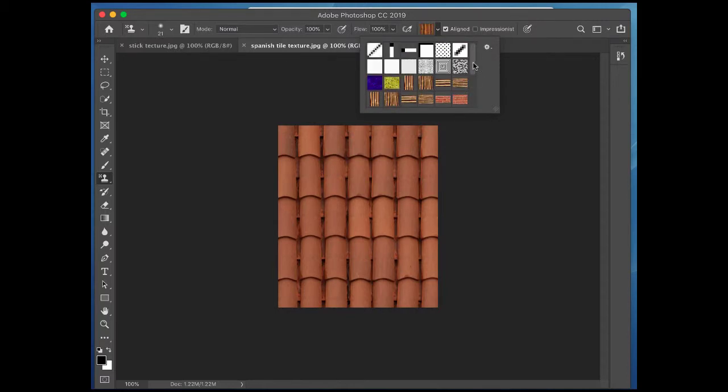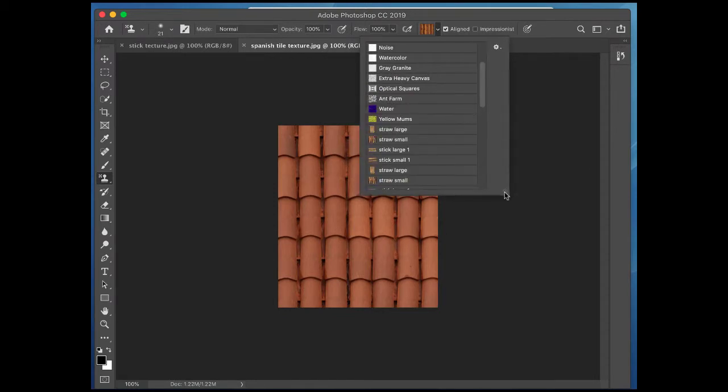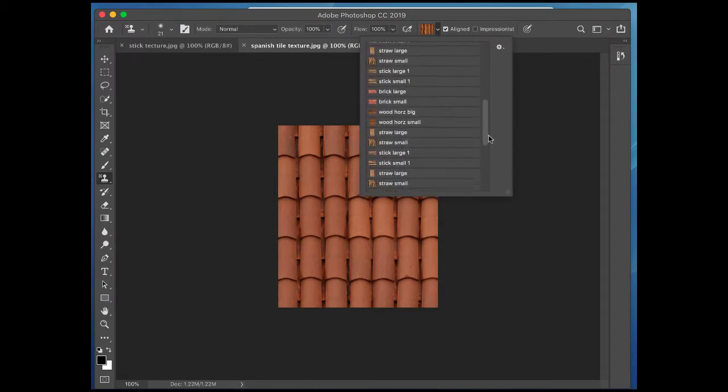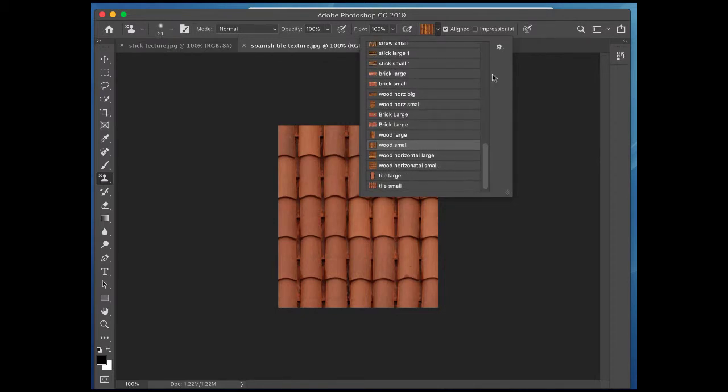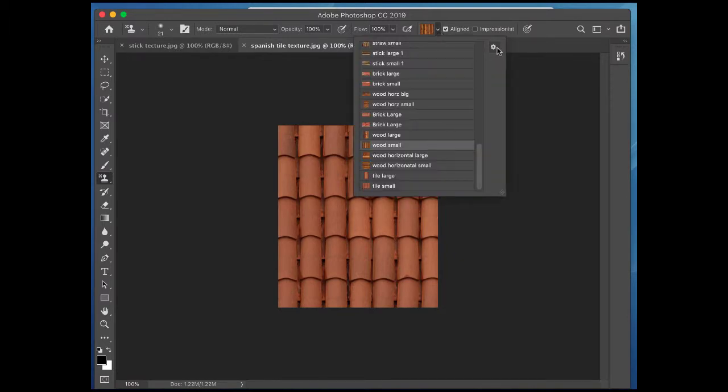Once you've made your patterns and named them, it's very important, right here at the gear, to look at them maybe in list view, and you're able to see them just the way you named them. Now, this means that they're going to be saved on my personal computer, but if you go to a computer that doesn't always have these and you want to take your patterns with you, we need to save them.